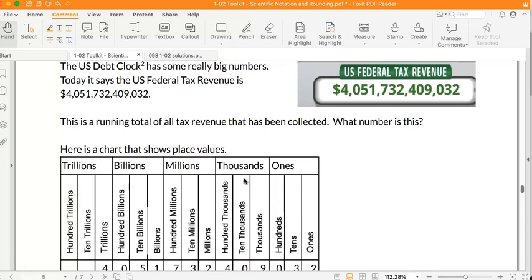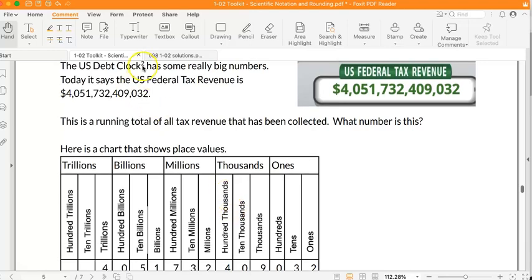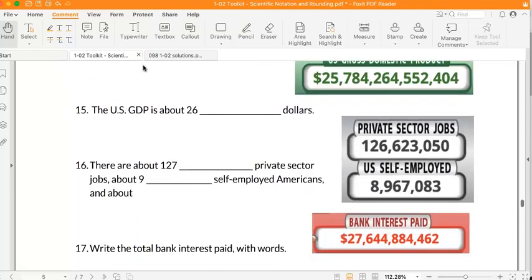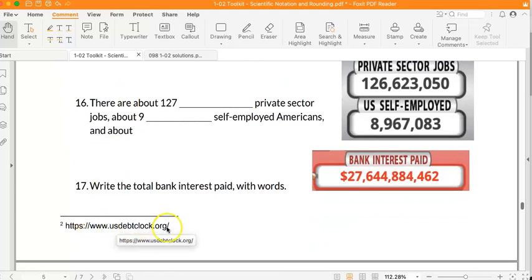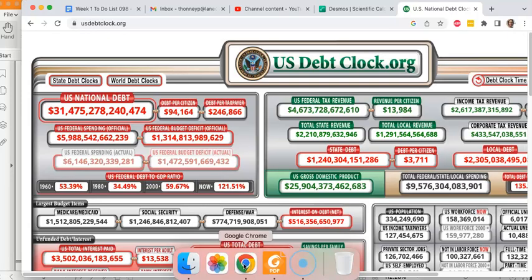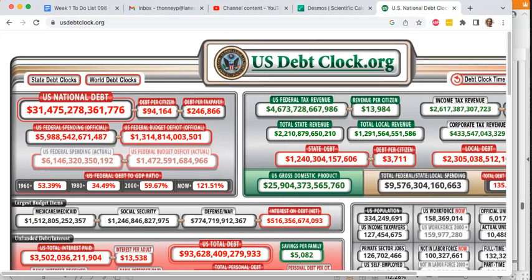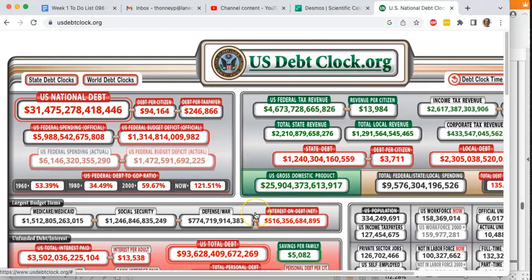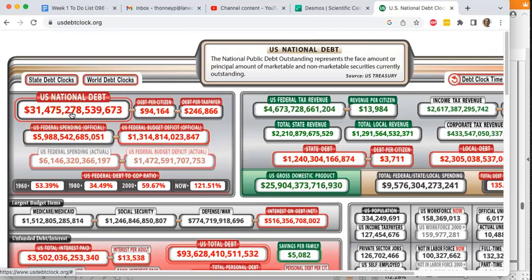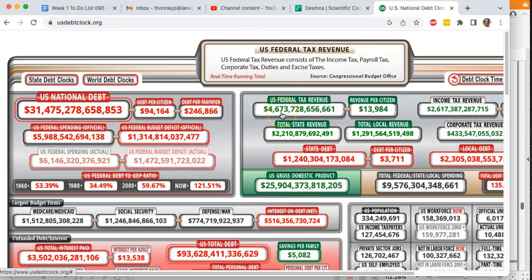And if we pop over to that website, I'll just show you what it looks like. The footnote takes me to this web address, usdebtclock.org. And when I click over to usdebtclock.org, you get this crazy page with numbers that are changing constantly. And the U.S. national debt is listed here, which is really big. And this is the number that I had screenshotted on your workbook. And that number has now gone up.